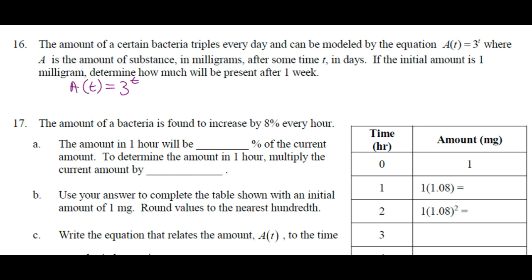One of the most important things when you're working with any of these is to make sure that your time units are the same. So I say, how much growth after 1 week? And you have to say, wait a sec, the formula uses days. So we're going to do what? A of 7, which is 3 to the 7th. And what do we got? 3, 9, 27, 81, 243, 729.